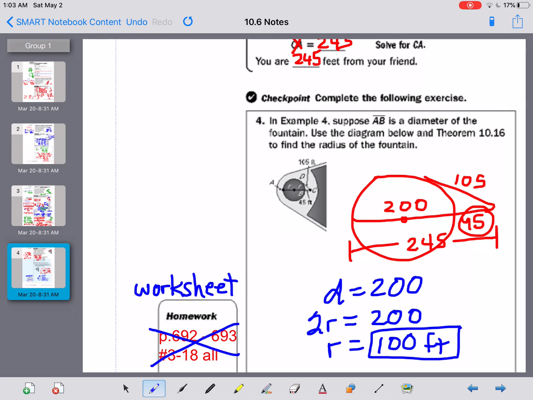So if you want full credit on this homework, you need to show me the setup, either part times part equals part times part, out times whole equals out times whole, or tangent squared equals out times whole. And you need to show me the work that goes with it. Answers only aren't going to cut it today. If you didn't listen to these notes and you turn it in, just know you're going to get a 5 out of 10 at the most, and you're going to ask me why, and I'll tell you to come back and listen to this video.